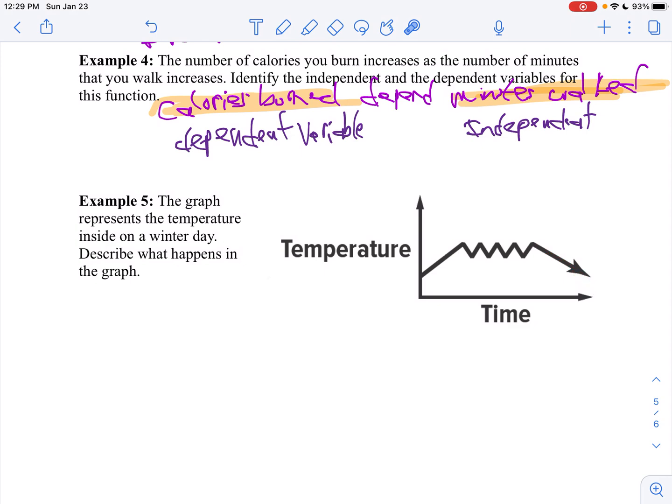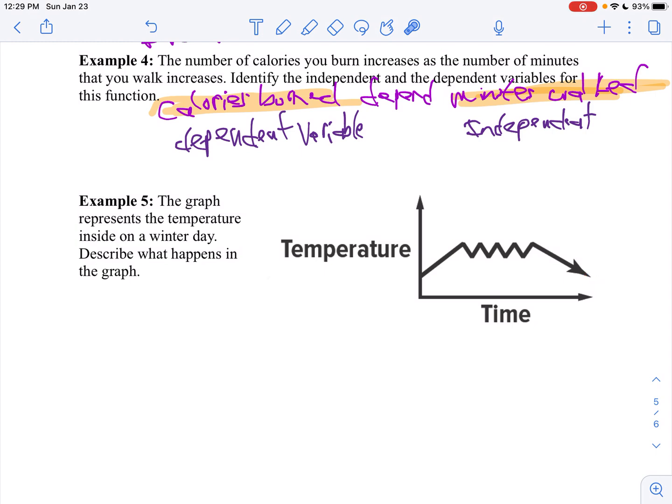So this would be kind of like an office building during the day, or maybe the school building, like the school entrance. So what happens is the day starts off and the temperature rises, okay? The morning kicks in, the heat kicks in, the temperature rises. Well, then what happens, the doors open and close. And so when the door opens, the temperature falls, so the heat kicks back in and it rises, and it goes like that several times. Then towards the end of the day, the heat shuts off, and that's it.